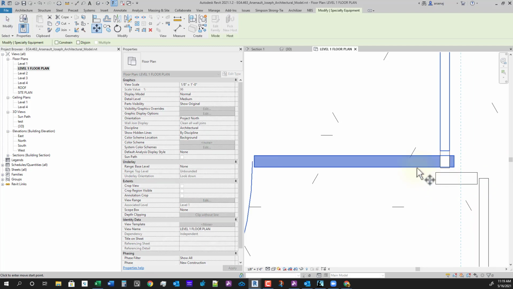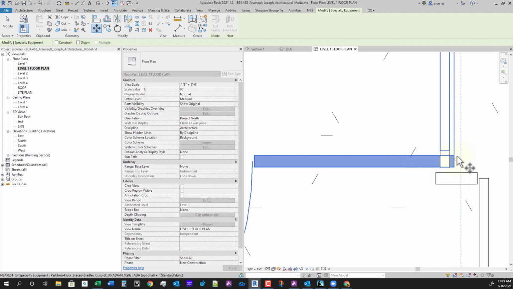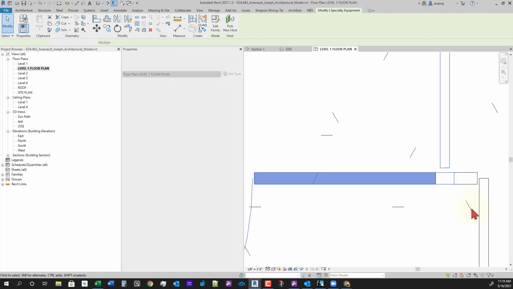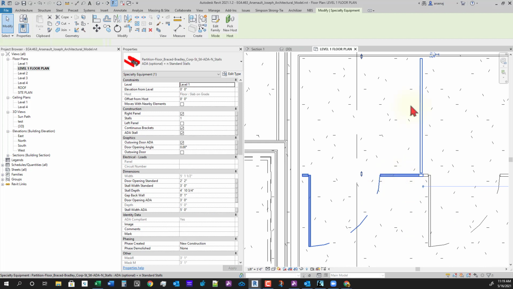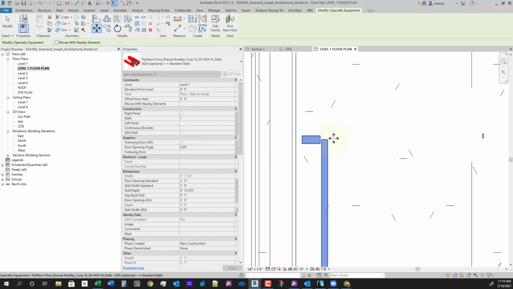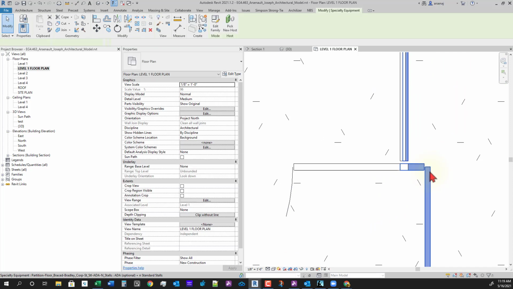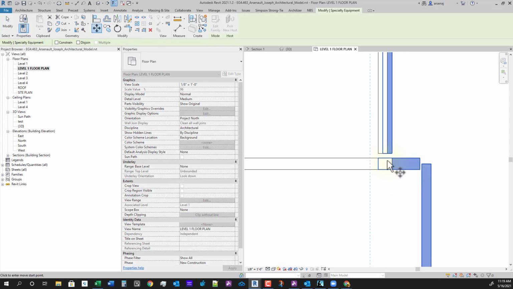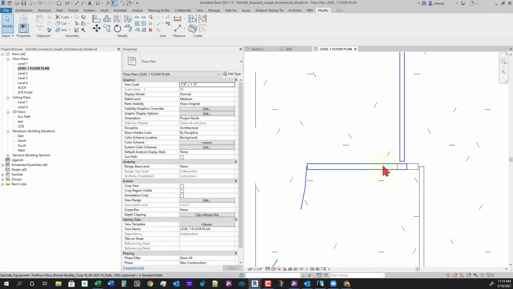It doesn't seem like they have it set up so that you can grab the endpoint of these. So we'll just move it over using the invisible lines that they have. I'm going to select this one again and move this one over to align it together there.